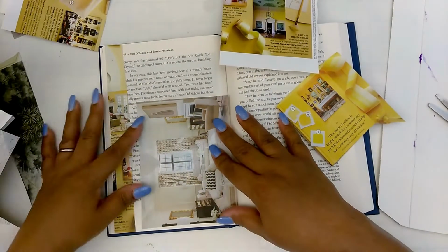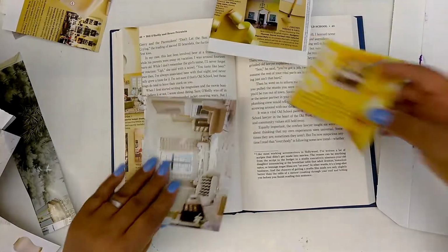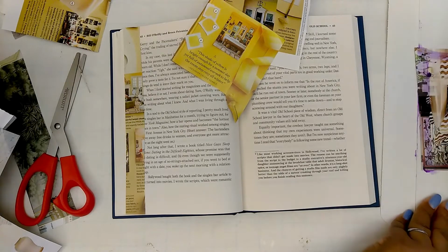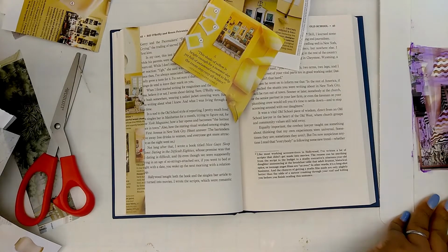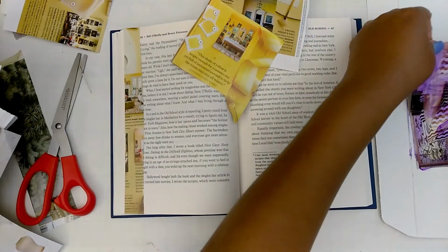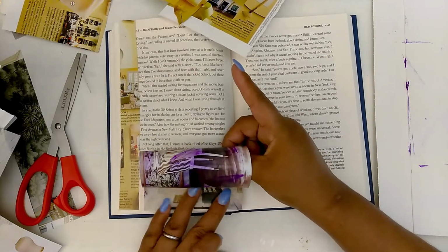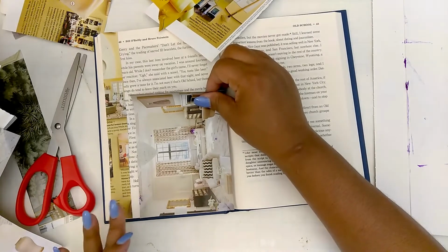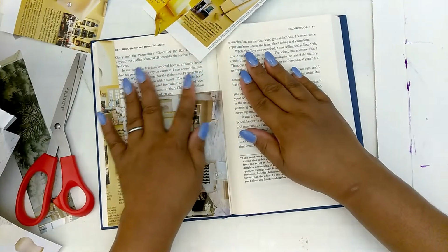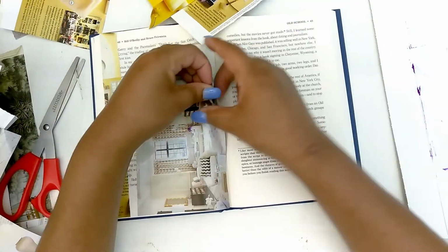I'll put that like that. I'm still going to have this. That's fine. That's okay. We'll deal with that crack. I'm glue heavy, so I think some of you guys know that. If you've been with me for any length of time and you've seen me do any of these glue book pages or any craft, I just like putting down a lot of glue just to make sure nothing's coming up. So I got that in that crease, but I don't know if that's working for me. Now it's all wrinkly.